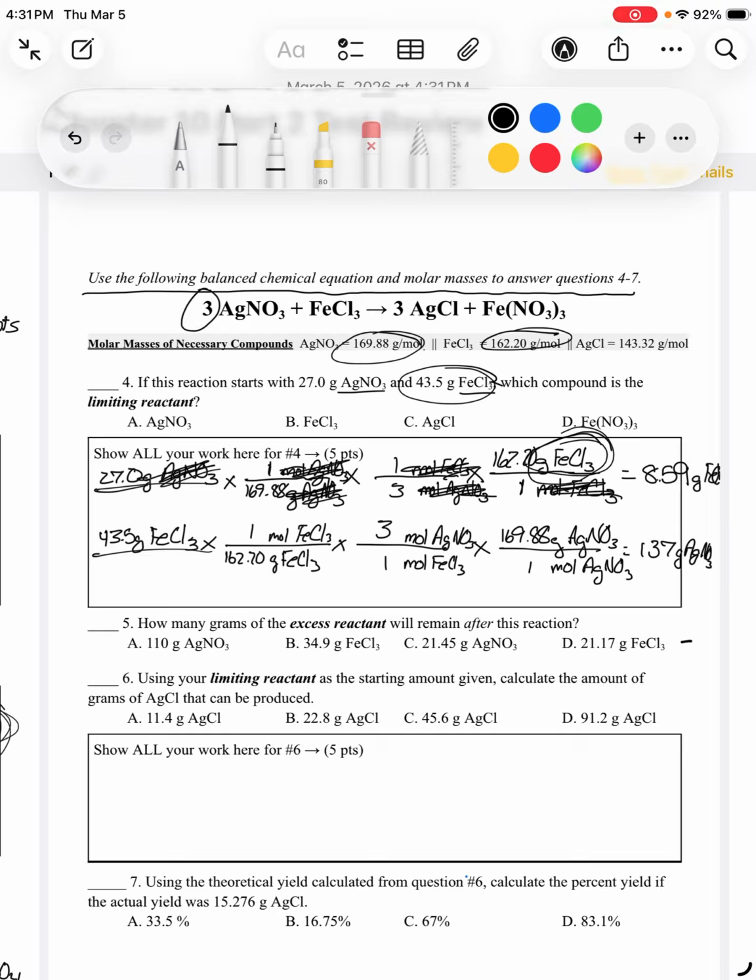Okay, our next step is I'm going to write the word need above this column. As in, these represent how much of that substance I need for the reaction. This represents how much I have. When I write these words down, it helps my brain to really visualize what I'm working with. If I don't write those words down, I can get really confused really fast.